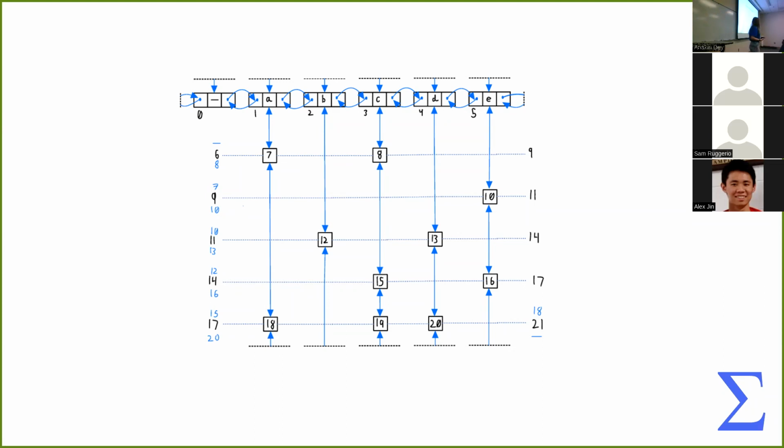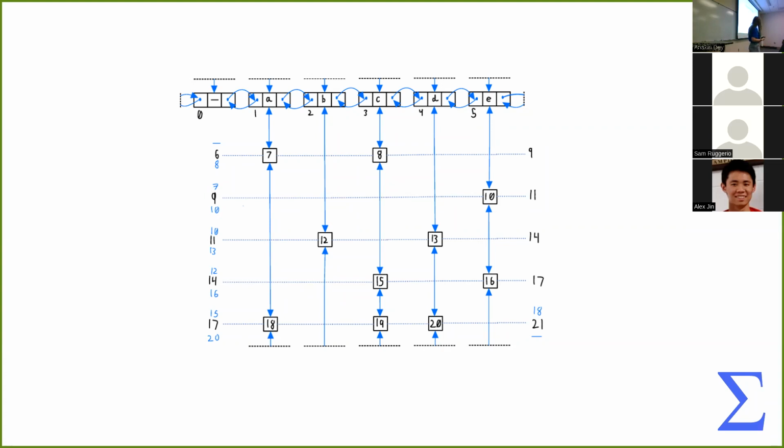Yes, sorry, I'm just wondering, if I'm traversing this, the link that starts at 1 vertically, how do I know that it reaches 18? Are we just drawing it this way for convenience of the lattice? Or are there actually empty nodes in the middle? That's what the spacer nodes are supposed to do. Visually they don't make much sense, but if you actually start implementing it, you know that everything between 17 and 21 is all one option, because 17 and 21 are spacer nodes. So the spacer nodes group the options separately. Gotcha.